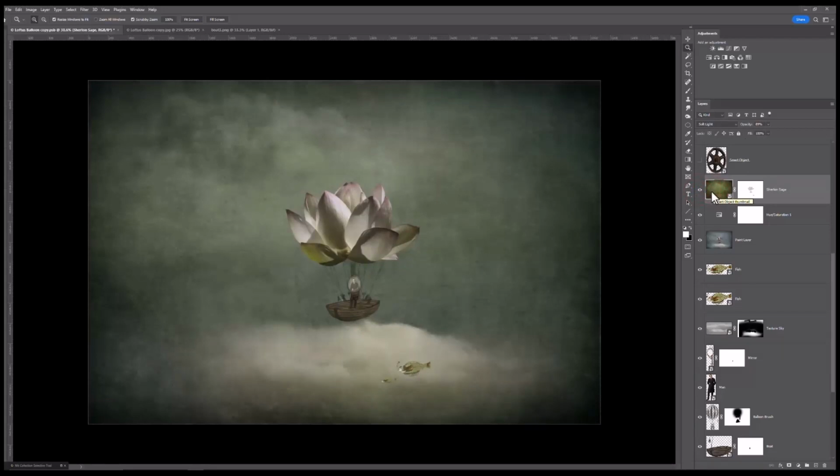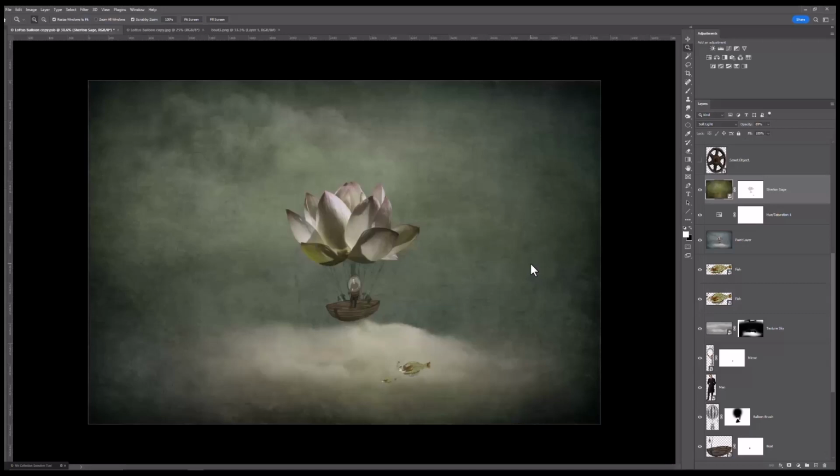I just went in, tried different textures. As soon as I used this one, it's called Sheraton Sage from one of my texture collections in my shop, and I went, that's it. It's now got the depth that I'm after, and I'm happy with the colour, and colour's really important to me.